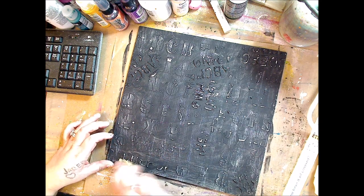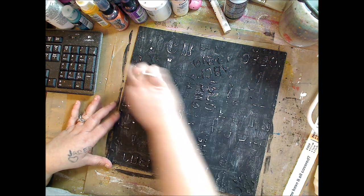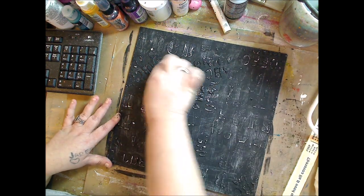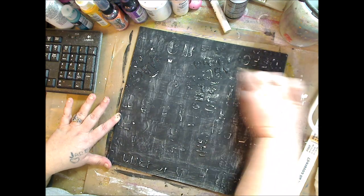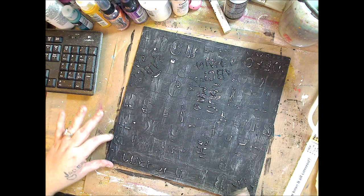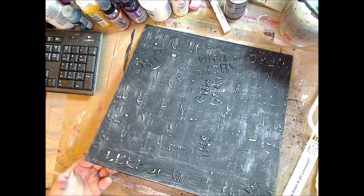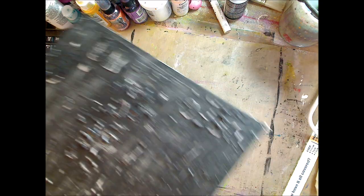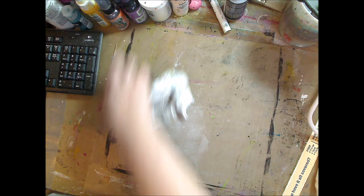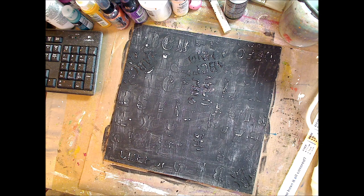Okay. And now I'm going to just rub it this way a little bit. Marked up. I love grunge. I can never have enough grunge. Maybe it's because I used to love grunge rock or whatever the heck it's called. You know, Pearl Jam and Soundgarden and Alice in Chains and all them. I was into the grunge. I don't know, but I love grunge.